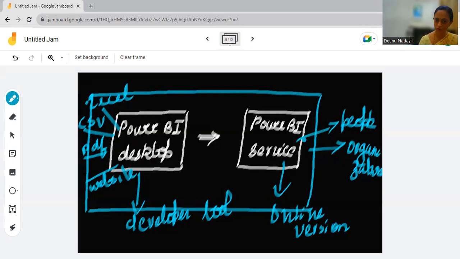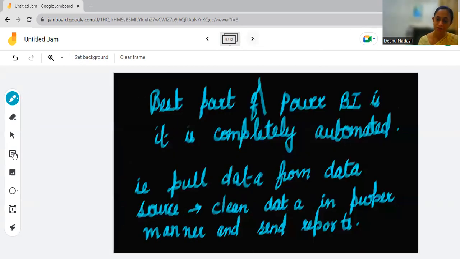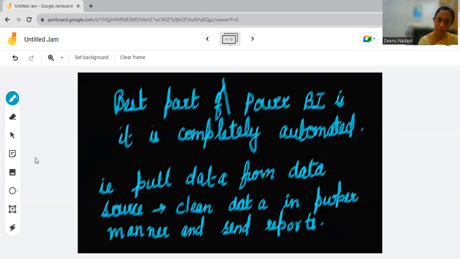So what we told is how Power BI works. Now, the best part of Power BI is that it's completely automated. What do you mean by that?